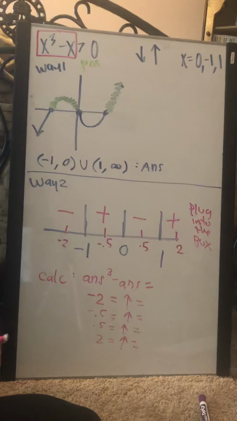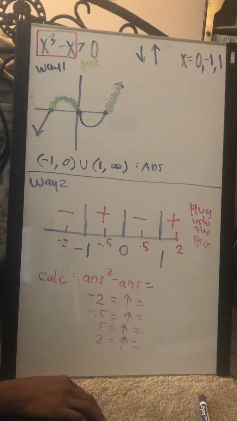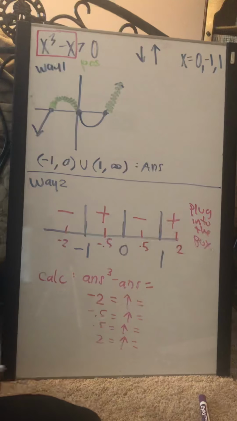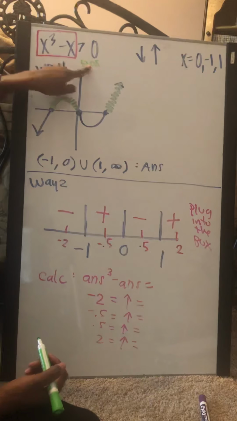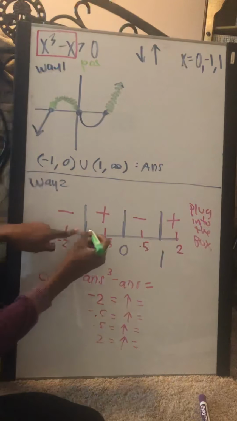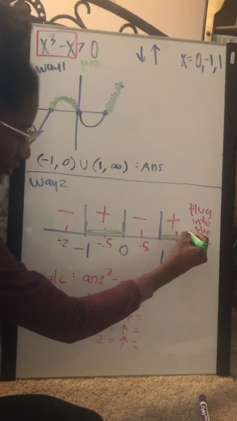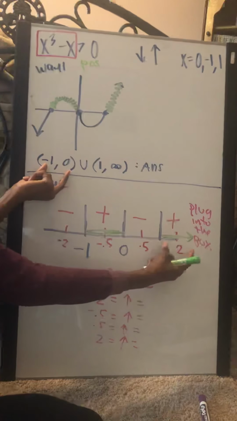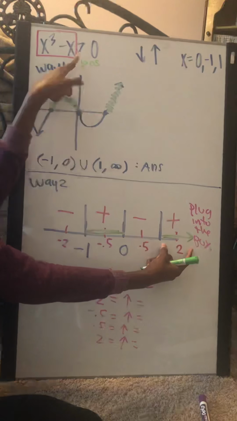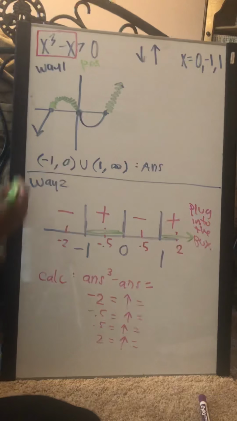So again, you don't have to do this by hand. You can use your calculator if you need to. But yeah, so after we have figured out whether those intervals are negative or positive, we look back at our inequality. We want everything that is positive, so we're taking from here to here and here all the way to infinity. So again, we have -1 to 0 and 1 to infinity, and because there is no line, we use parentheses. So we end up with the exact same answer.